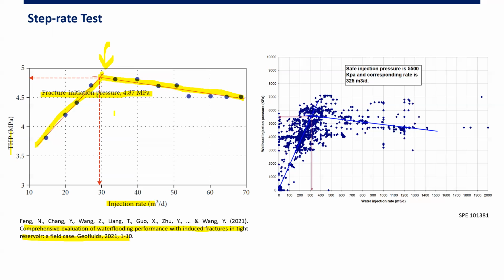We want to know the fracture initiation pressure using only simple tests, which is the routine test, the daily well test. However, if you expect to conduct step rate test using daily well test, most of the time what you will get is what we have on the right figure. And you can see you cannot count how many dots we have there. And you can see the clouds, the dots of wellhead injection pressure against the water injection rate.